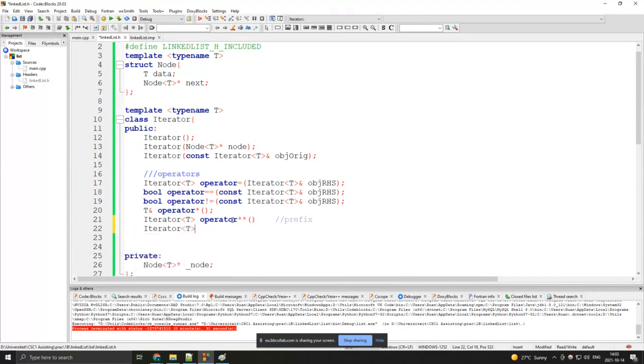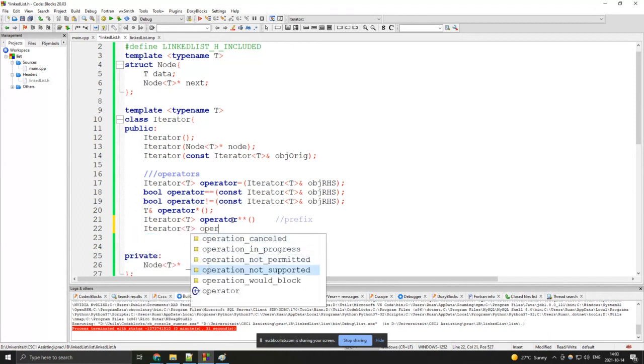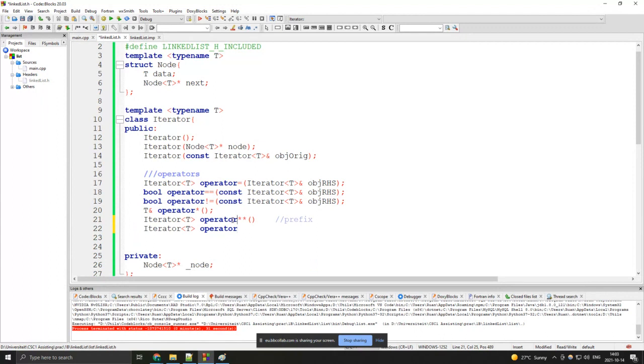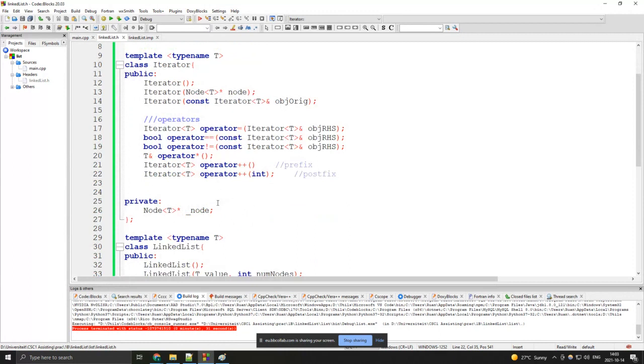Iterator T, operator plus, and as soon as we put the integer in brackets here, this will now be for postfix. So this will first get the value and then increment it.